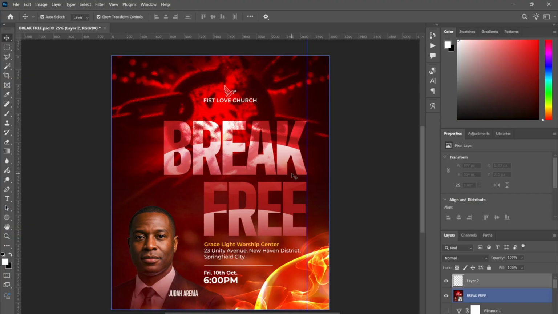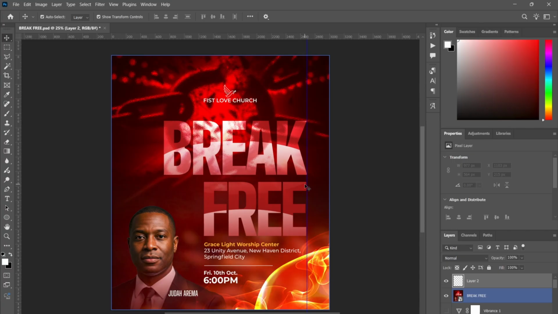So why do I have to align this to the right? Why do I have to align the break and the free to the right and then the venue to the right? This break free can be center, have that center alignment. But I decided that for this design, the best method to use is the right alignment. So you can see every detail on the right hand side of this design, and then you find the guest minister rightly placed at the left hand side, the bottom of this design, giving it that amazing look.